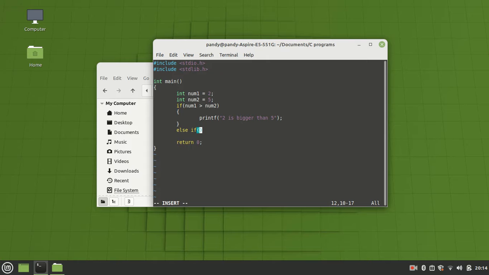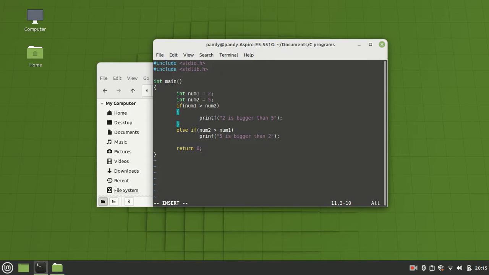Else if num2 is bigger than num1, then we don't need the curly brackets if we're only doing one line, so I'm just going to printf "5 is bigger than 2". So let's try it out.